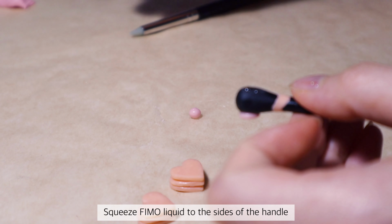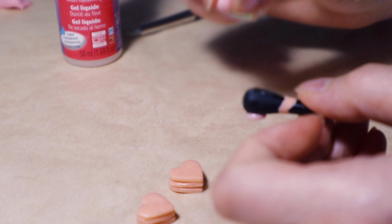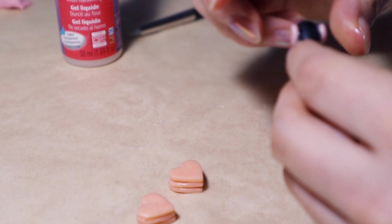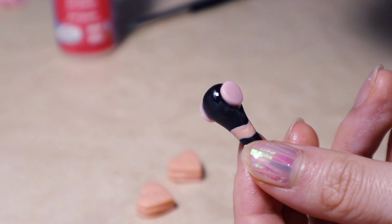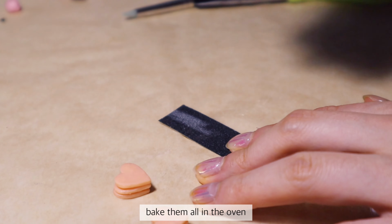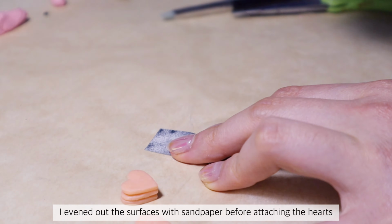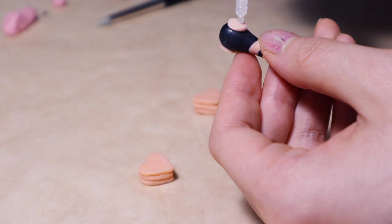Squeeze Fimo liquid to the sides of the handle and attach the 2 small spheres on either side. Now bake them all in the oven. I evened out the surfaces with sandpaper before attaching the hearts. Use Fimo liquid and carefully attach the layers of hearts on either side. Bake it in the oven for the final time.